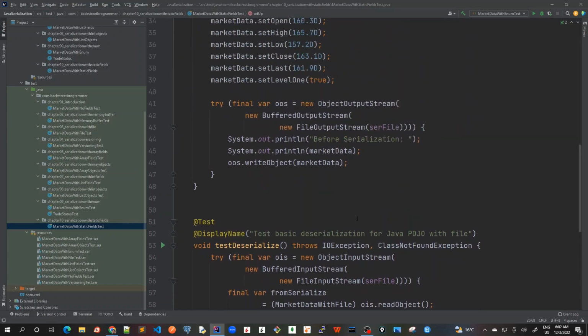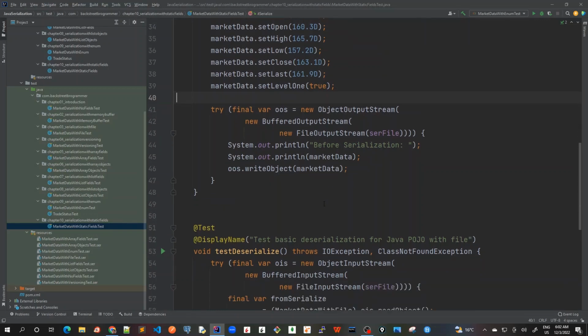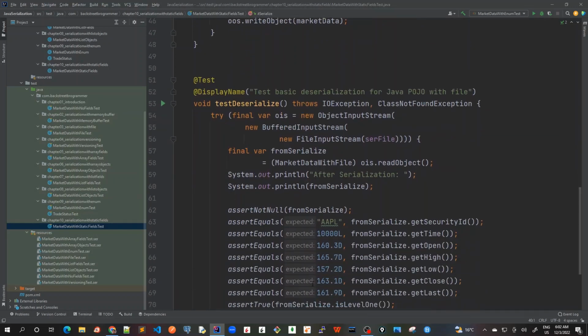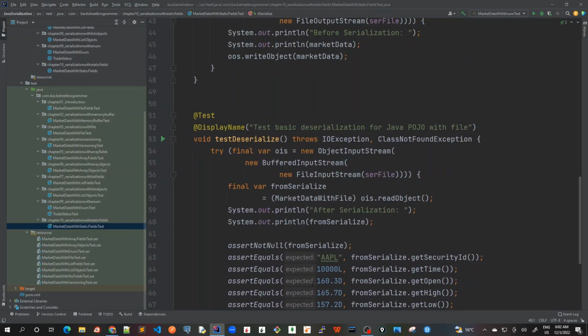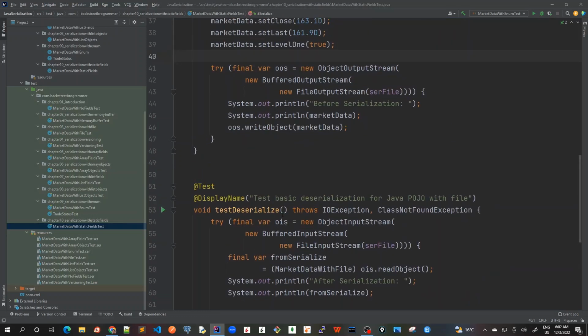But to understand the static fields, I will combine these serialize and deserialize unit test cases into one, so that we can mimic the case when there is only one JVM run, with no alternate JVM run. Because as we discussed, if there are two different JVM runs and we set a static field here, whatever string value we put for that static variable, when we retrieve it, it will always be null.